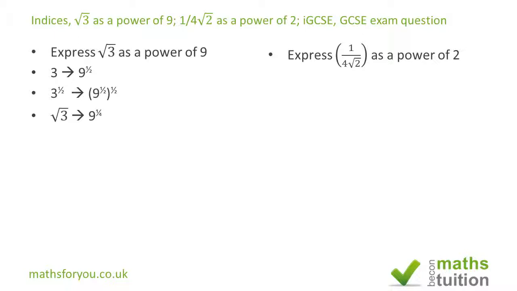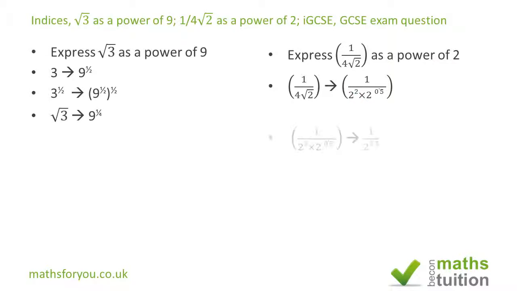Anyway, what I've done here is to break down 4 as a power of 2. So instead of writing 4, I've written down 2 squared. And instead of writing root 2, I've written down 2 to the power 0.5, because with the system I've got, I cannot write 2 to the power of a half. I can't do it, unfortunately. So I've written down 0.5 instead.